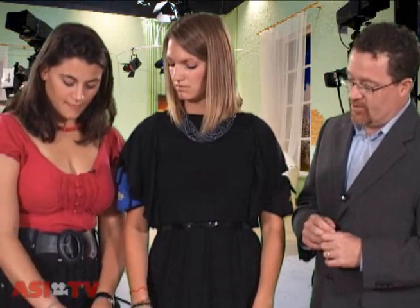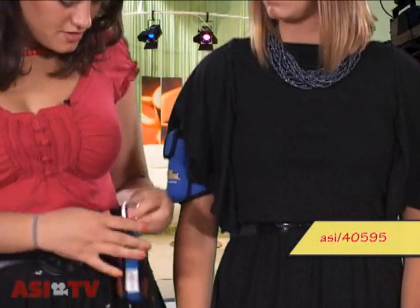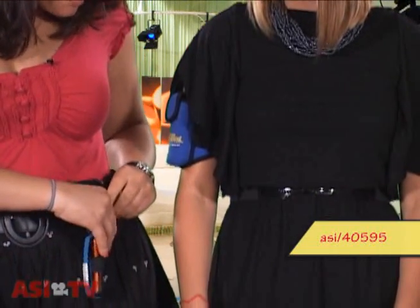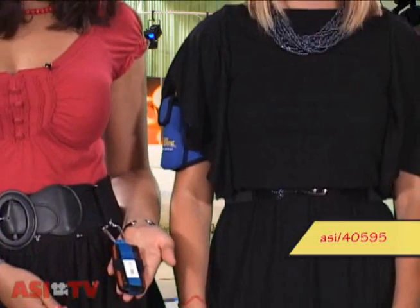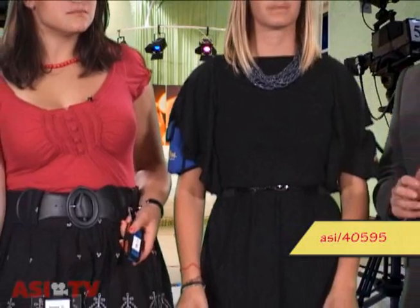Now we're going back to Ellen. I have a carabiner here — Velcro and elastic. Just open it up, stick your cell phone in, and then you just slap it onto your belt loop. You don't have to worry about losing your cell phone anymore. Think of all the people who could use this this summer: kids going to summer camps, people going on vacation. If you have promotions coming up geared to that audience, slap your logo on this and give it out. Also, if you're in the travel industry, when people are out doing tours, this is a different alternative to putting their cell phone in a pocket or on a clip.